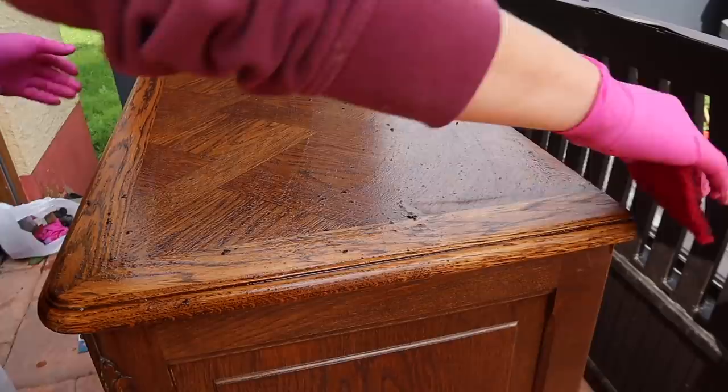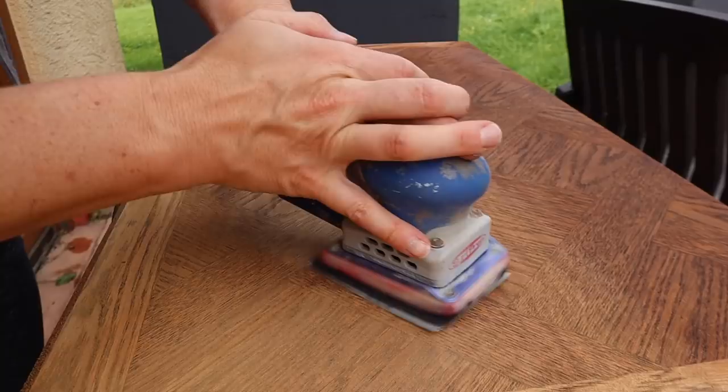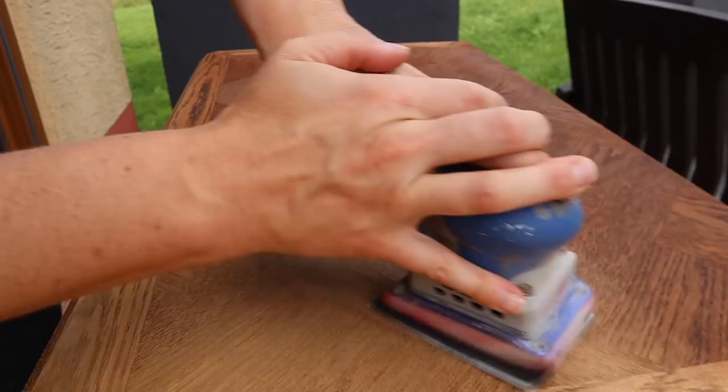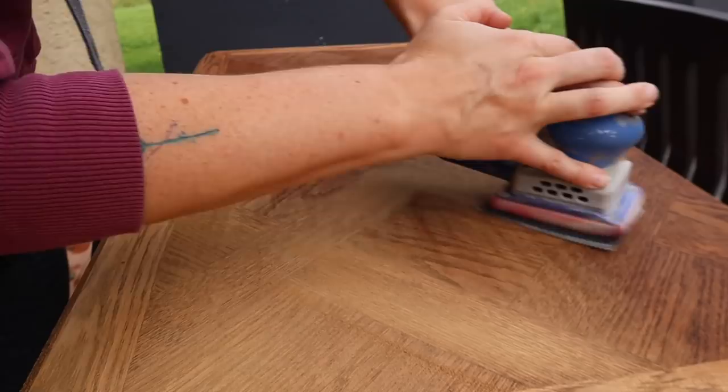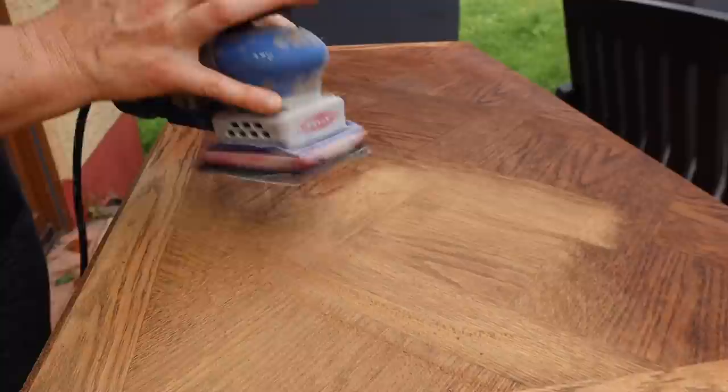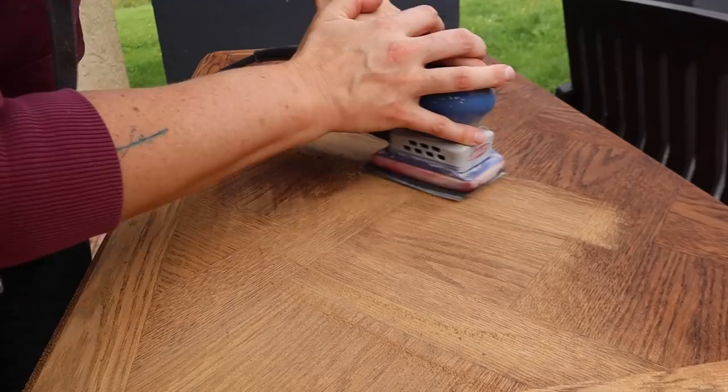I let the surface completely dry before I went in with my surface prep sander. So I'm using my 3x4 electric ray. And because this is a parquet top, I'm gonna go with the grain of the wood. And so you can see me kind of going in a bunch of different directions. That's because I'm trying to stay with the grain when I am sanding. So I started with a 120 grit and then I'll go up to a 220 grit and I'm going to sand down the top until it's completely bare and it's a lighter wood.